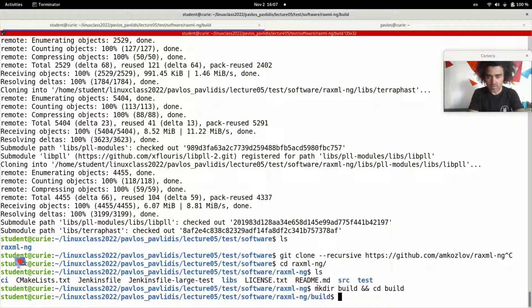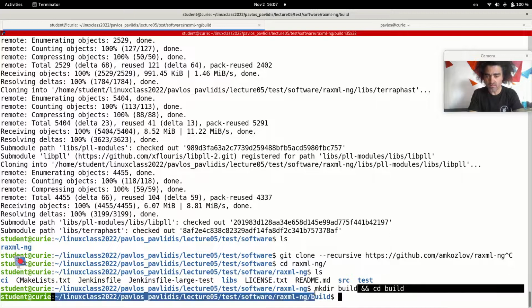Now, just to say here that here there are two commands, one after the other. One is the mkdir build, and then go inside the build. This double ampersand means that execute the second command only if the first one is executed successfully.